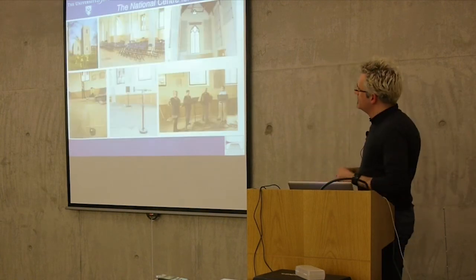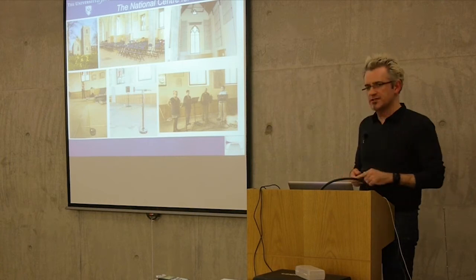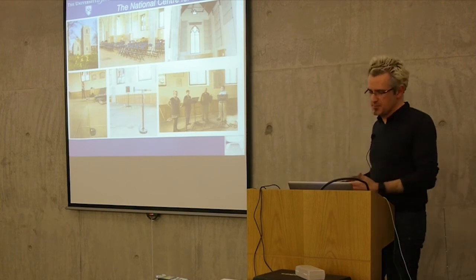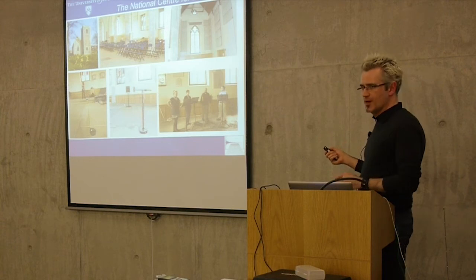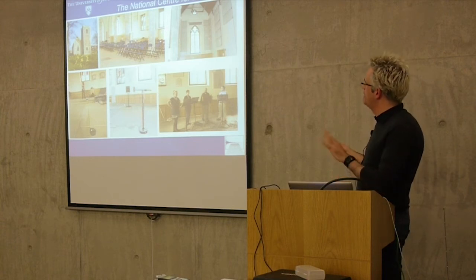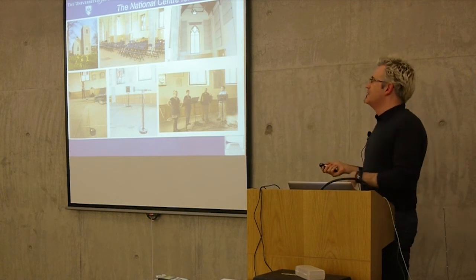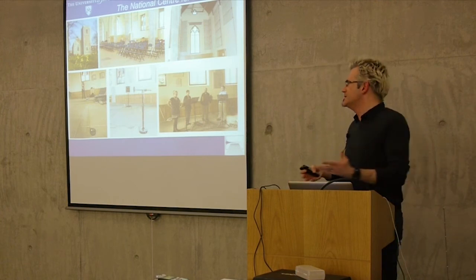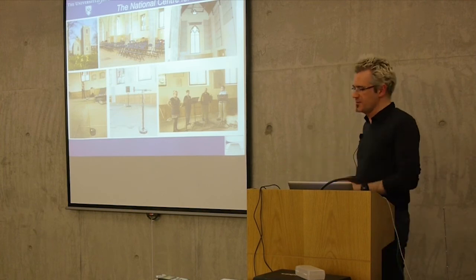And to help us with that, we're actually using a space in the center of York called the National Centre for Early Music. And again, we've done a lot of work surveying that building, both acoustically and geometrically, and building models of that space. The good thing about this building is that it has variable acoustic panels in it. So we can physically change the acoustics of the space, measure those results, and then input those changes into our models to see whether we can perceive the changes and how we optimize the models against the space that we've actually got.